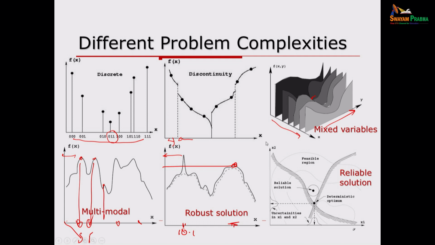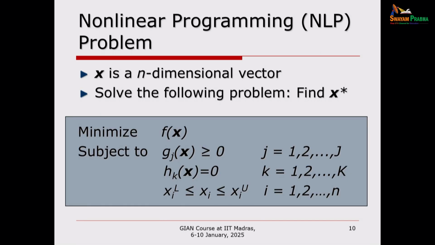And another associated problem is called reliability. Now you say that because of this fluctuation, I'm going to not satisfy some constraints. Although that specific solution will satisfy the constraints, if you go a little bit away, your constraint gets violated. So you want to say, I know that, but I want to have a 99% reliability against the constraint. So now you are going to go inside the feasible region and look for a solution. We'll talk about some of these things later. But this is what's coming, and this is what the optimization literature is trying to handle. Mostly practicalities.